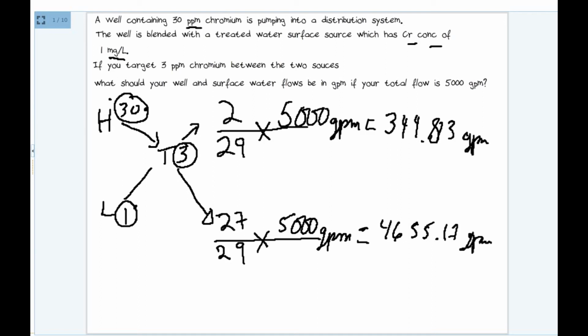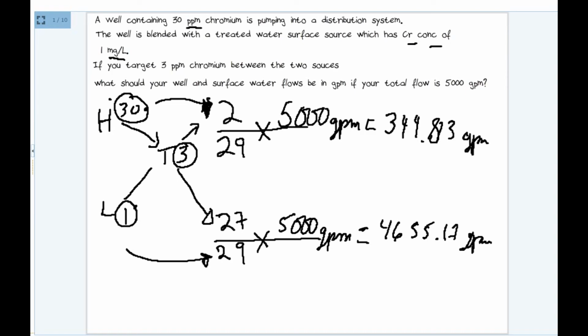Now, one thing that I like to do is, I've had operators get confused. They will see that high concentration and follow it through to the targeted, and they will call the high concentration answer 4655. That's not true. So what I like to do to keep us in the same direction is I'll just draw some arrows. That way this arrow is telling us that the high concentration answer is going to be on the top and the low concentration answer is going to be on the bottom. That's why I like to write those arrows there.